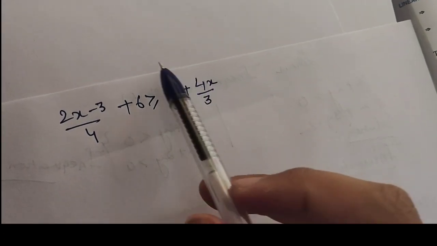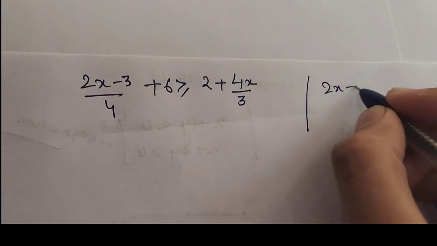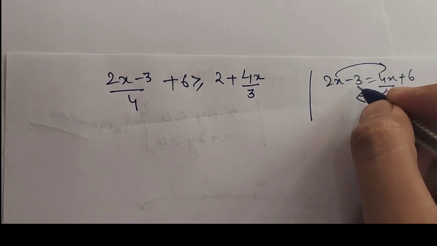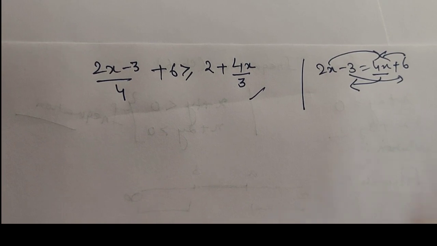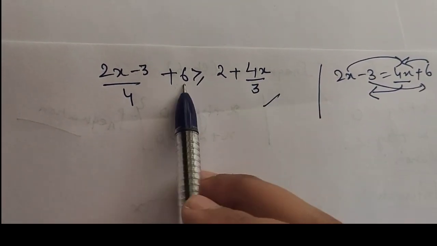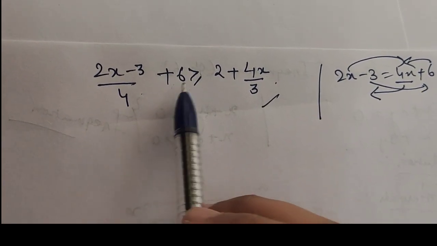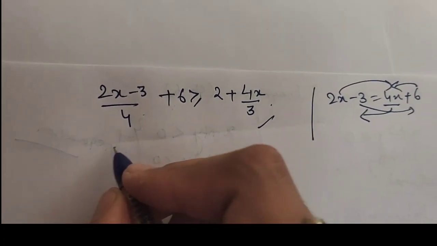Firstly you have to make x a single term, है ना? एक x एक साइड पे होना चाहिए. In this case, अगर यही आपके पास equation होती, if you have an equation like this, तो आप क्या करते हैं? 4 को इधर ले गए, या 2 को इधर ले गए, या 3 को इधर ले गए, 6 को इधर ले गए. But in this case you don't have to apply these rules. You can subtract 6 on both sides. हमें पहले 6 को खत्म करना है. So मैंने इन दोनों को क्या कर दिया है? सब्ट्रैक्ट कर दिया. ठीक है जी?